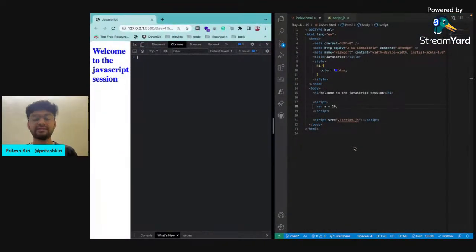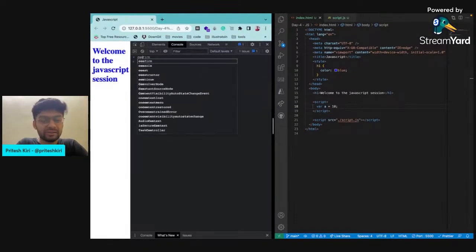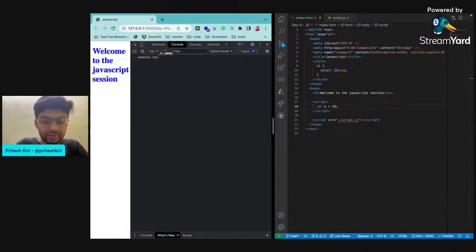So if you want to write JavaScript inside of HTML, and you want to access that, you can access those variables inside your browser console. So I've opened the console. What you have to do is console.log. If I do A, you can see I can access the value of the variable A inside the browser. So whatever properties, functions, variables and data types we write today, we'll be accessing those in the browser console. You can even write your JavaScript in the console itself.